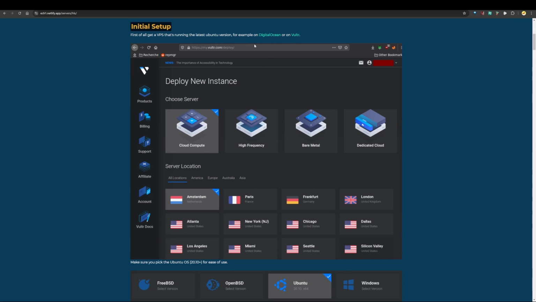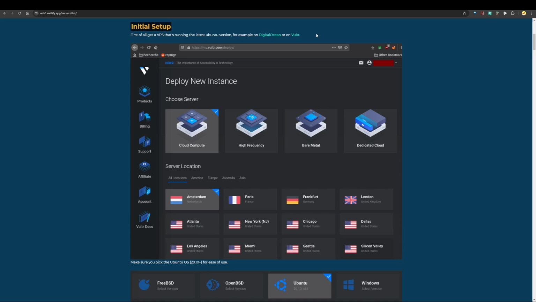Two of the recommended options are DigitalOcean and Vultr, and we found in comparing them that they're pretty similar in cost, but Vultr slightly edges out because for the lowest price of about $6 per month estimated, you'll get an NVMe SSD disk, which is a lot faster than a regular SSD, and that will allow you to load up files a lot faster and avoid lag. And this is just a generally better streaming experience.